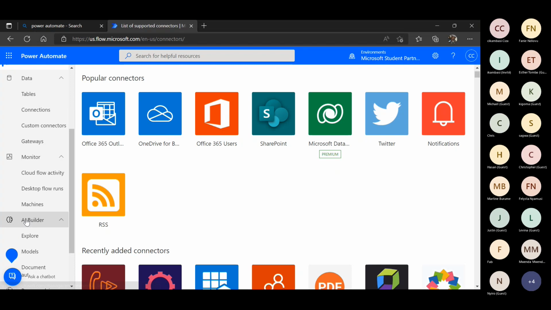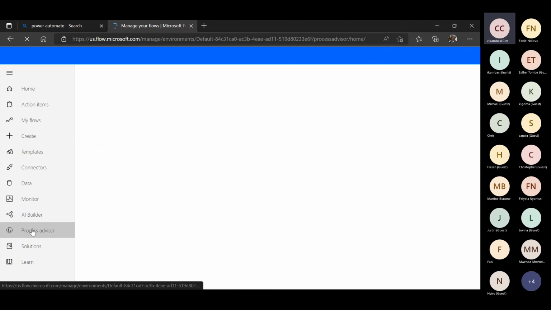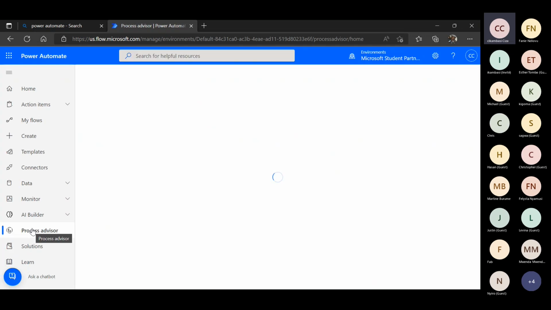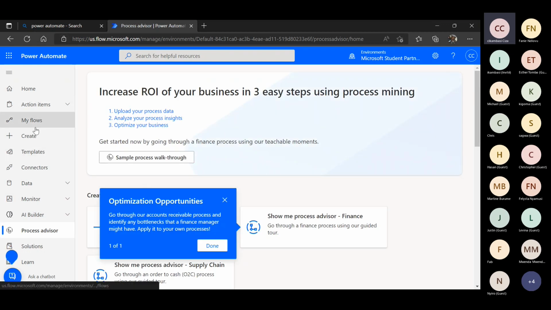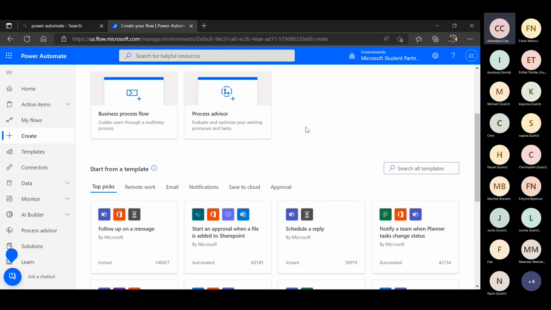And here, AI Builder, this is where you can build artificial intelligence models and view the models you created or that have been shared with you. And Process advisor, where you can create processes to help you organize your organization better, understand places to streamline workflows.